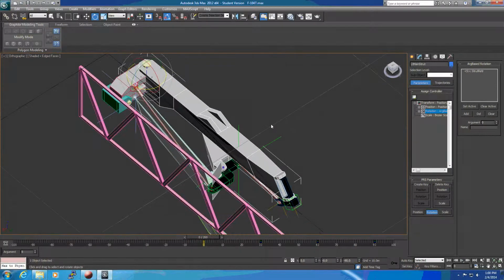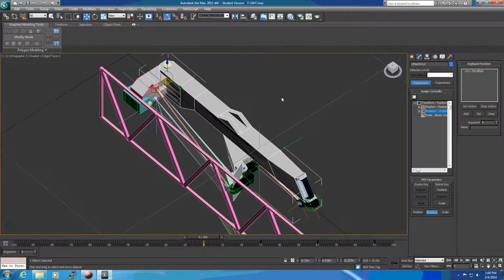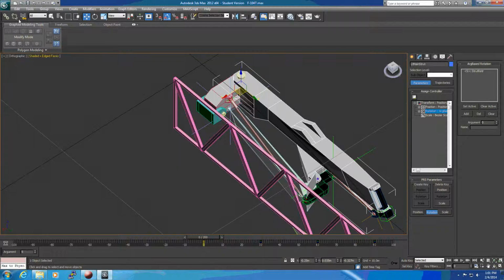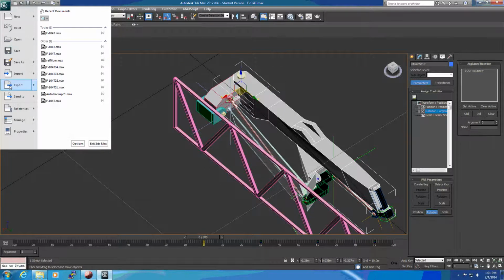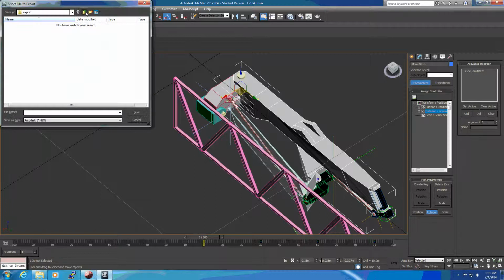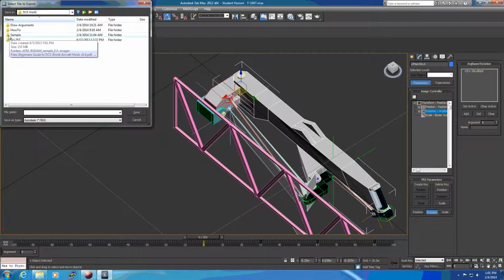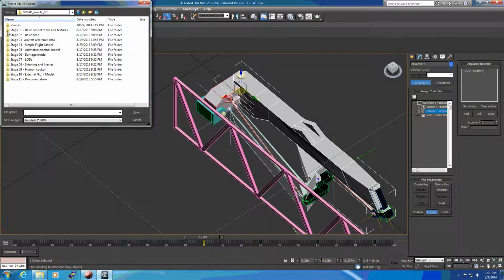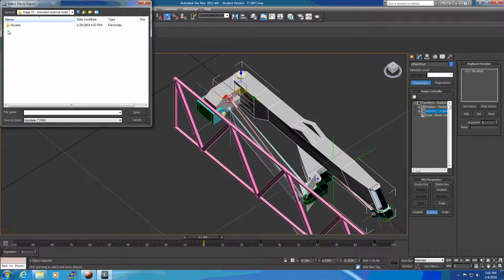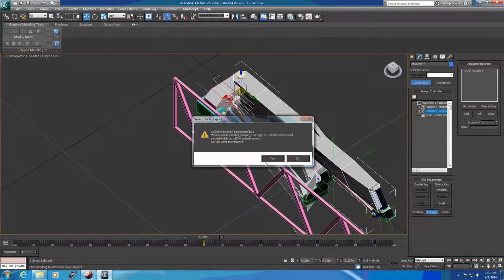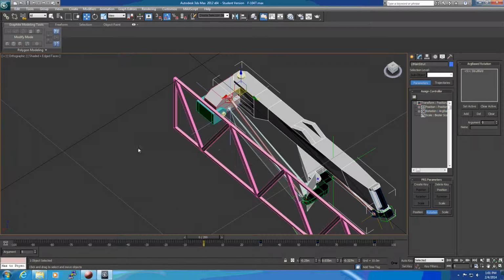They're textured, and the next thing that we need to do is export the model. So let's export, and I'm going to place it into my animated model section, EDM, and we'll just choose XXX for now, overwrite, yes, and wait for the model viewer to pop up.